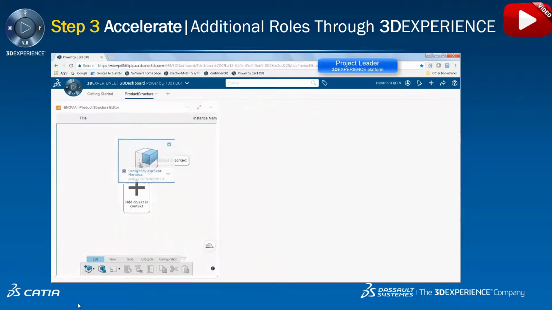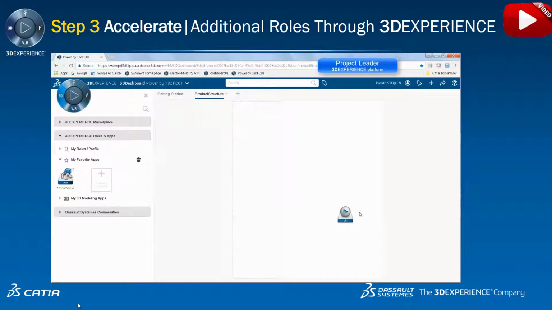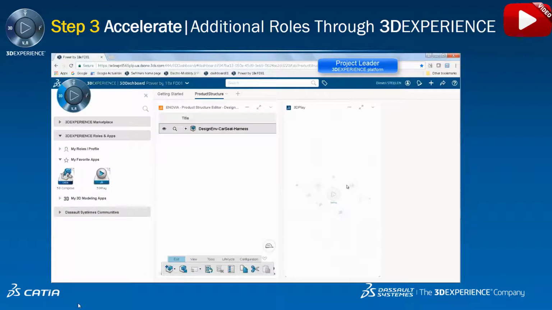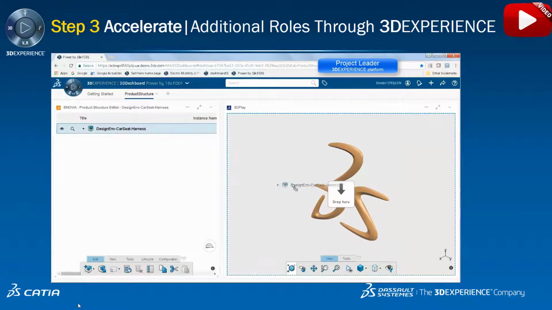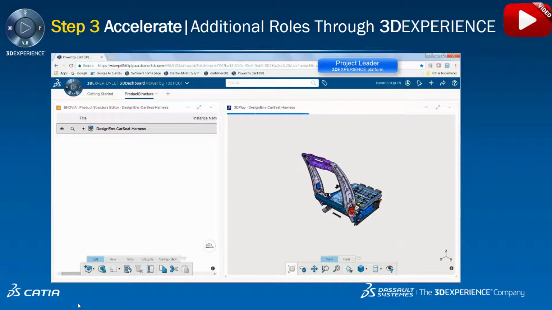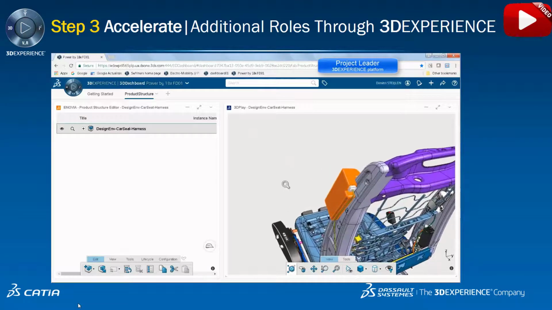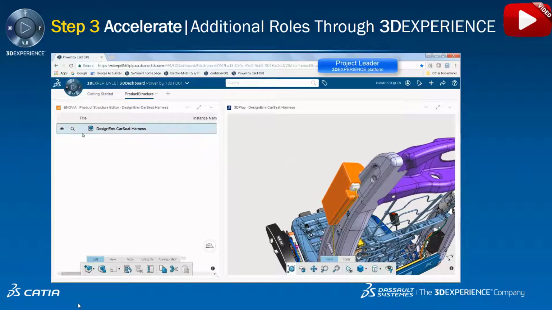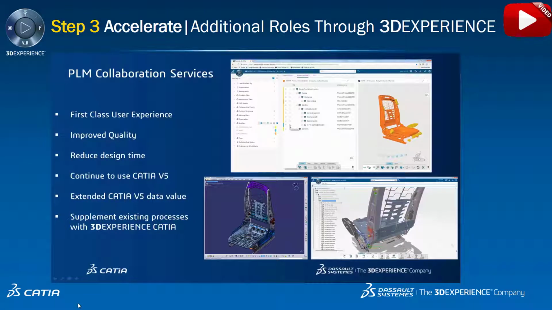Now we see the role of the project leader who doesn't have access to CATIA, just access to the platform. He can create his own dashboards to visualize or analyze data which is on the system. And he could just drag and drop the combination of V5 and 3DExperience data into a 3D play session. Here he can visualize and check the geometry and better understand the status of the current design without having access to CATIA, either V5 or 3DExperience.